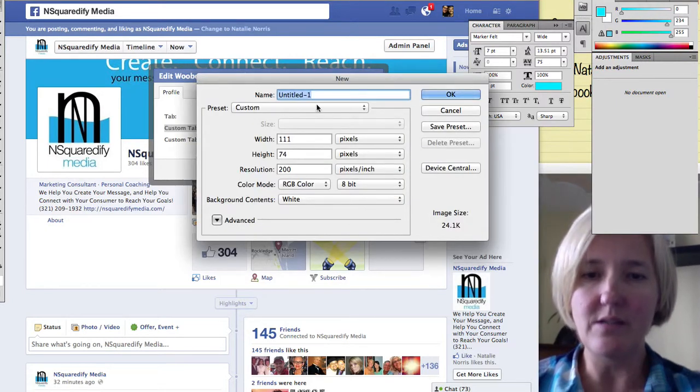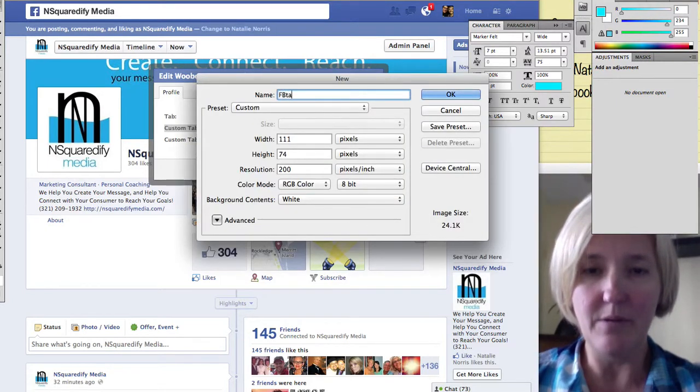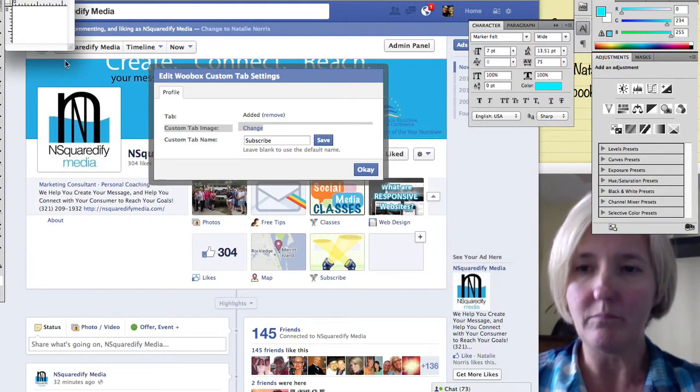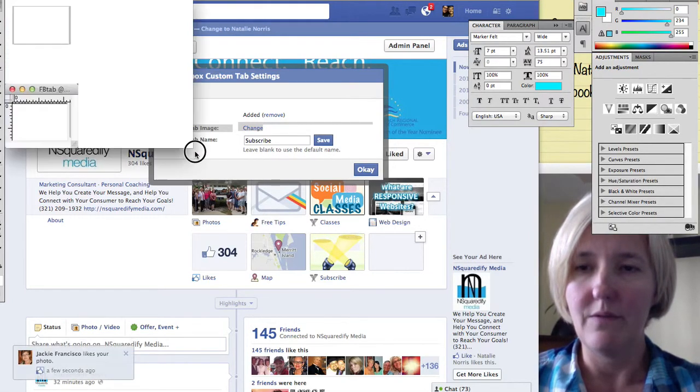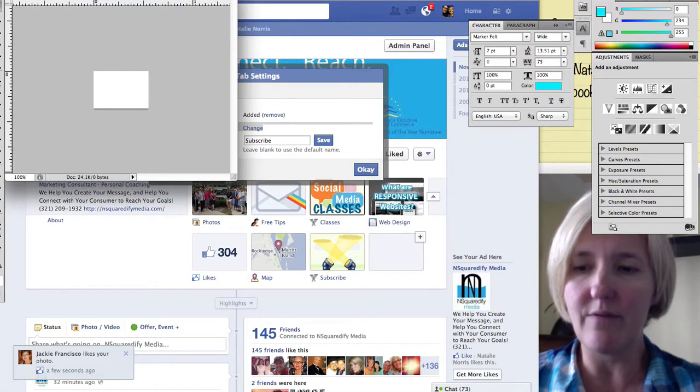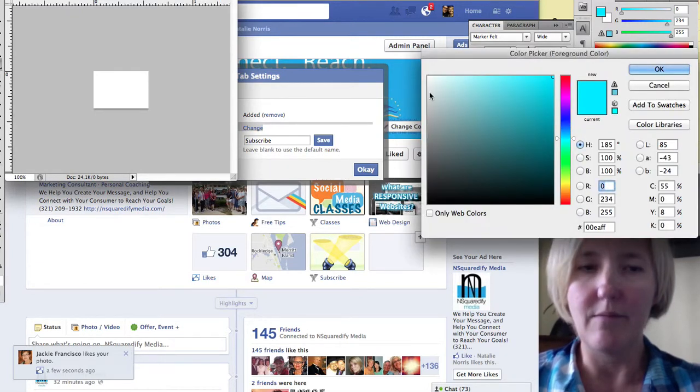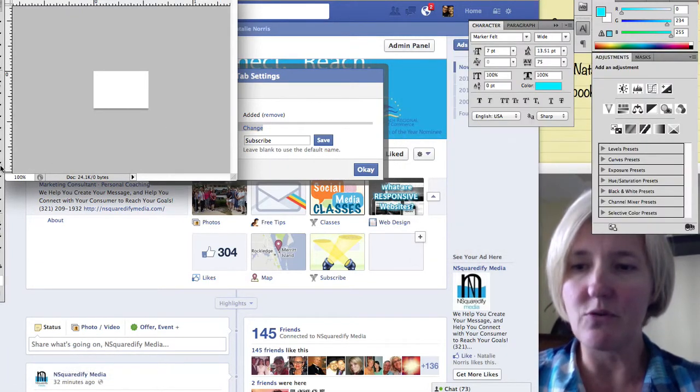So for the sake of this, I'm going to go ahead and say Facebook tab. And I've typed in 111 pixels by 74 pixels. I'm clicking OK. This could be anything. If you wanted to grab a picture off the internet or something, we're just going to type subscribe here, so you can kind of get the idea of what you need to do.